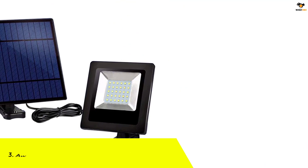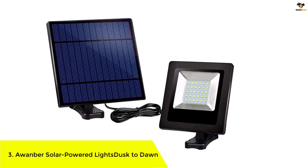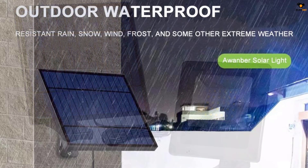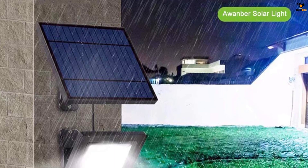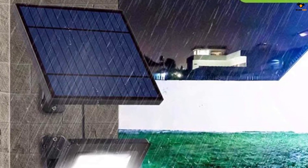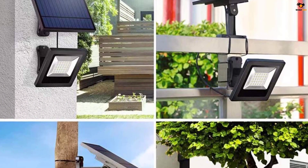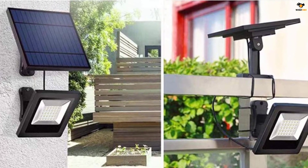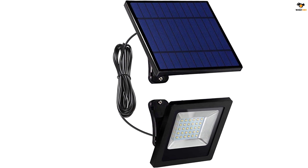Number three: Awanbur Solar Powered Lights Dusk to Dawn. One of the most important factors for a solar powered outdoor light is the coverage area, which is why Awanbur is next on the list. The Awanbur solar powered outdoor light consists of 30 LEDs in an array formation offering about 400 lumens. It is backed by a 4400mAh battery providing about 18 hours of backup within a charging period of about 6.5 hours, thanks to a 5.5V 640mAh solar panel.